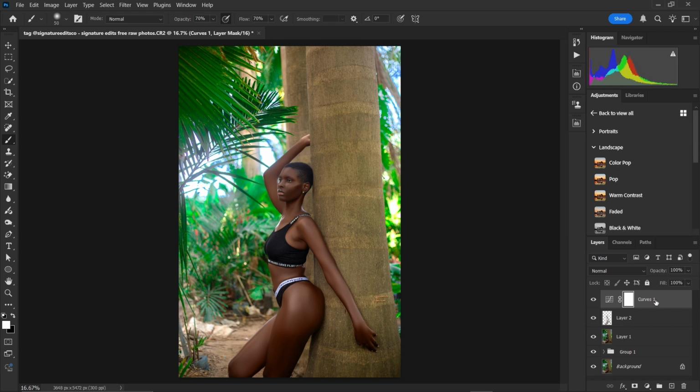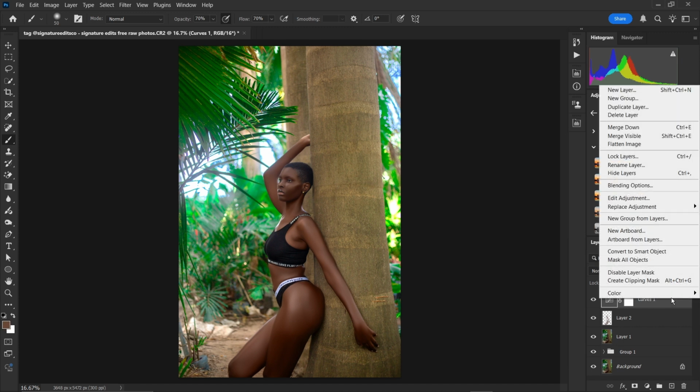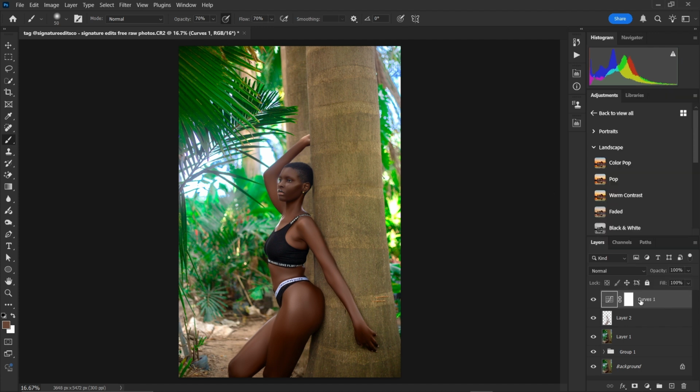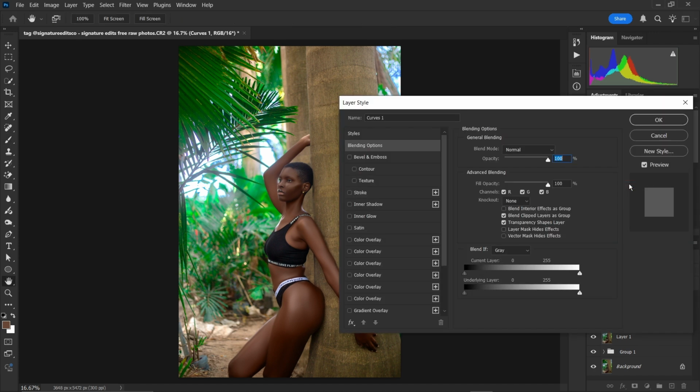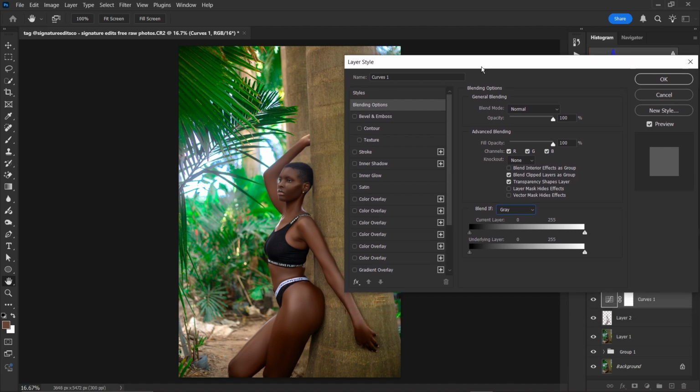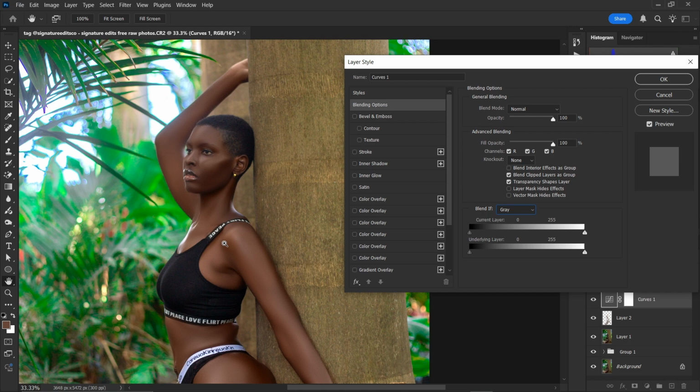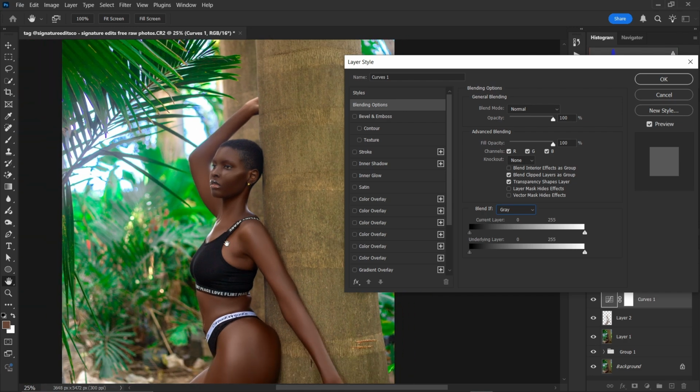And come and right click, come to blending options. So remember to select gray color here, and right here we are going to make our skin tone look realistic.